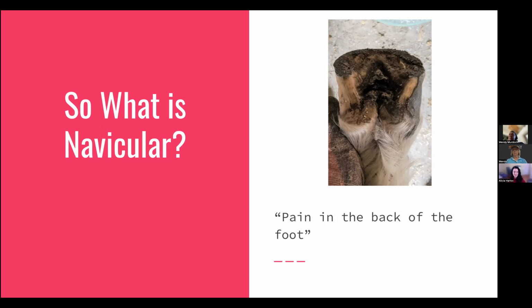The truth is, the more we learn about navicular pain, the more we realize that navicular is a catch-all term for pain in the back half of the foot. Vets and anatomists have found just how many structures can be affected: there are bones, tendons, ligaments, and cartilages in the hoof, and as we've learned about these different structures, the name has actually swapped out a few times. Navicular has been called caudal hoof pain. Some vets will just say heel pain. There's a newer term that's often been thrown around lately called podotrochlear syndrome. All of these are saying basically the same thing, that the horse has pain in the back half of the foot. We're going to talk about how you can distinguish where that pain might be coming from, but to label it as just a navicular bone issue is a bit of a misnomer.